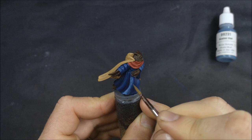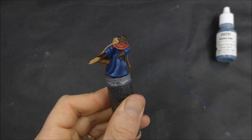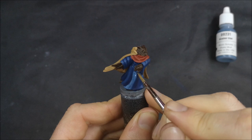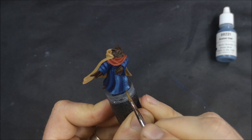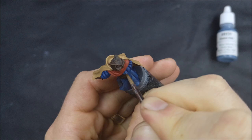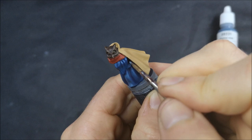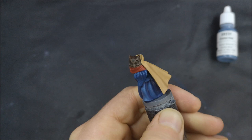I laid the dark blue down into the bottom of each of those folds, then cleaned the brush off and feathered the edges out away from where I want the deepest shadow to be — moving away from the deepest part of each recess and feathering towards the peaks of all the folds. I worked my way around doing that for every single fold, and by the time I came back to the starting point it had dried. Each subsequent layer only had the actual paint placed right in the bottom of each recess, then feathered out less and less each time, giving a nice gradual transition from the deepest shadow through to where the highlights were going to be. Over three or four layers I was able to get a really deep shadow right at the bottom of each recess, but with a nice smooth transition up to where I was going to put the highlights.